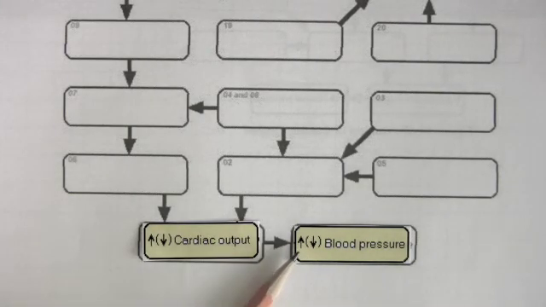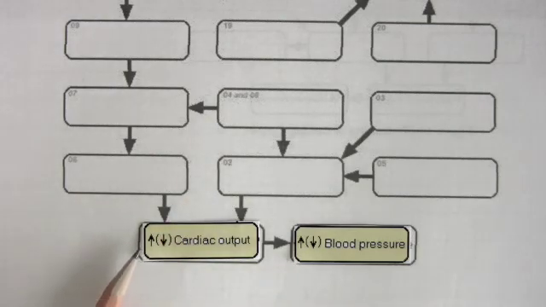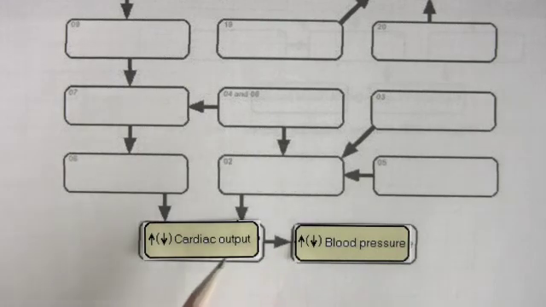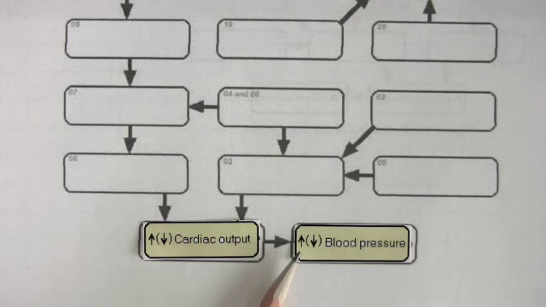In this scheme, you'll notice arrows. An arrow in front of the parentheses and an arrow within the parentheses. Throughout this chart, the arrows in front of parentheses correspond to one another, and the arrows within the parentheses correspond. It's simply a shorthand way of saying if there is an increase or alternately a decrease in some event, that causes a corresponding change. In this case, an increase or a decrease.